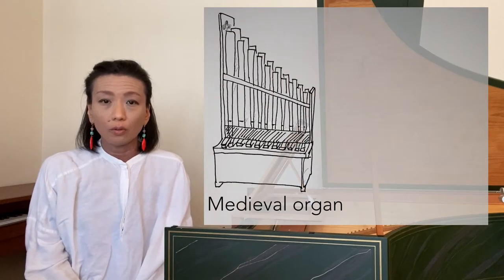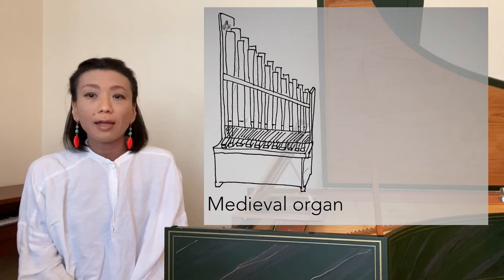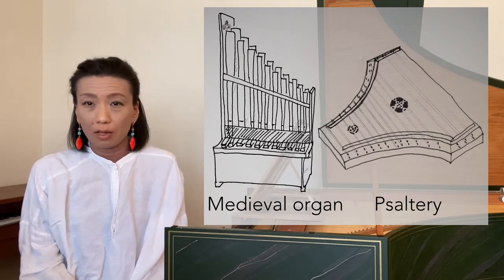The harpsichord evolved during the 14th to 15th century from the ideas of other instruments already in existence. For example, the system of the keyboard of the organ, and stringed instruments like the sitar or harp, and the psaltery had a soundboard, tuning pins and metal strings already. Then someone added the mechanism of plucking strings with plectra.